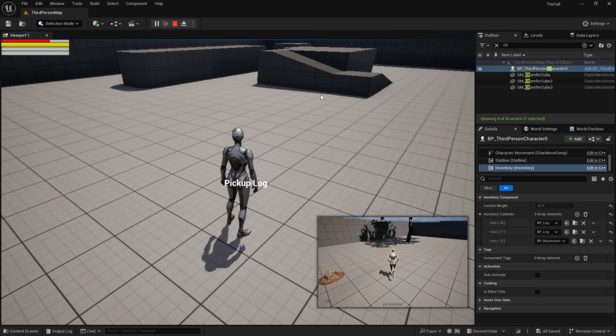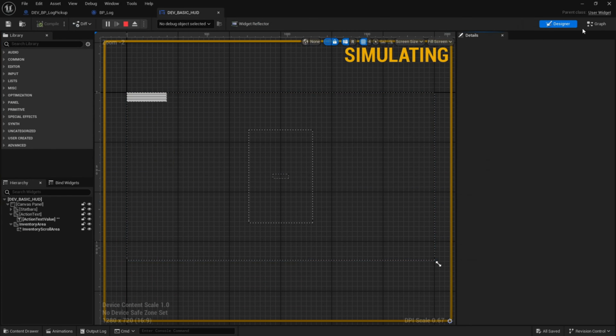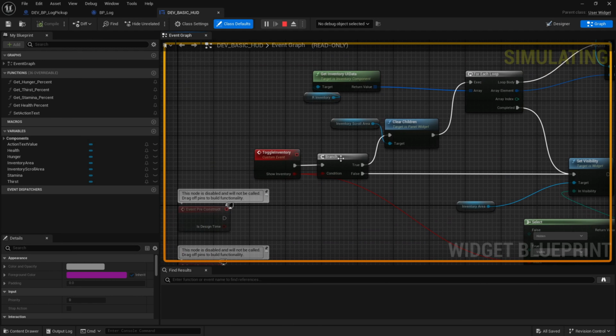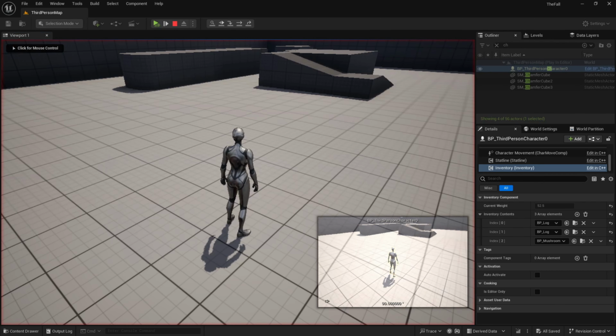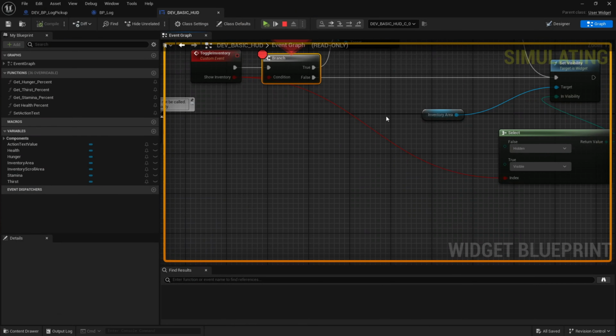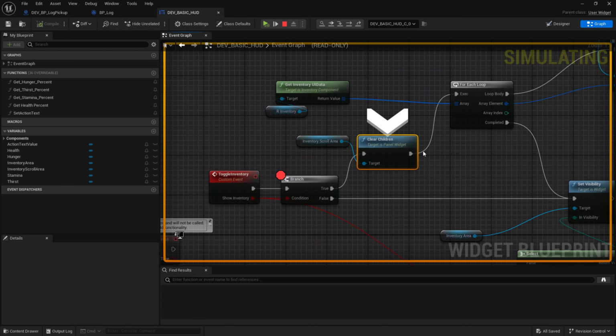We have an index issue. Let's go to our UI, because now that we have 3, we're seeing 2. So basic HUD. Oh, sorry. Let me pull this over so you can see it. We're going to go into our graph, and we're going to throw a breakpoint here. I'm just going to quickly trigger that. Okay, so we are clearing the children. That removes everything.